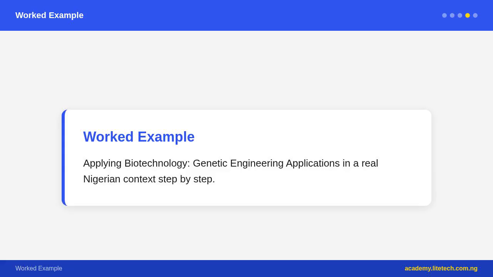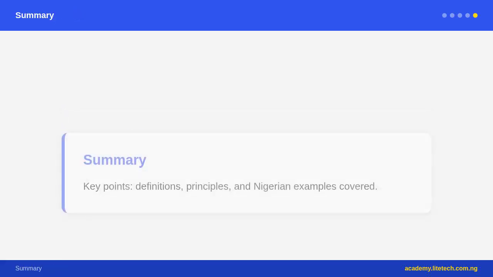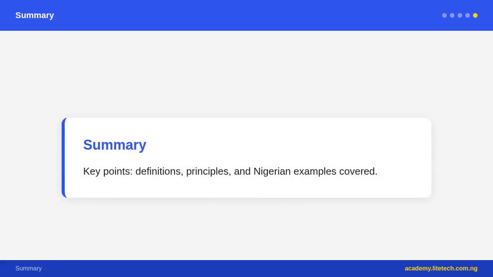Human germline editing. Editing the DNA of embryos, eggs, or sperm creates heritable changes affecting all future generations. In 2018, Chinese scientist He Jiankui shocked the world by editing embryos to be HIV-resistant, creating the first gene-edited babies. He was widely condemned, sentenced to 3 years imprisonment in China, and his experiment was considered premature, risky, and unethical.